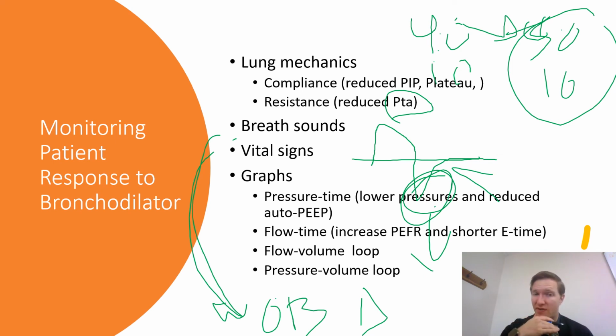And then on your pressure volume loop, right, do we have a hysteresis where it's super wide, and now it's getting more narrow? A lot of these ventilators will allow you to save a loop, and then you can compare it afterwards. So did we have a change there? So those are all things that we should be looking at pre and post, and that can tell you, are we going the right path? Is the patient responding to this therapy? If they're not responding, is there something else that we should be trying, right? So this helps you be that integral part of the care team.